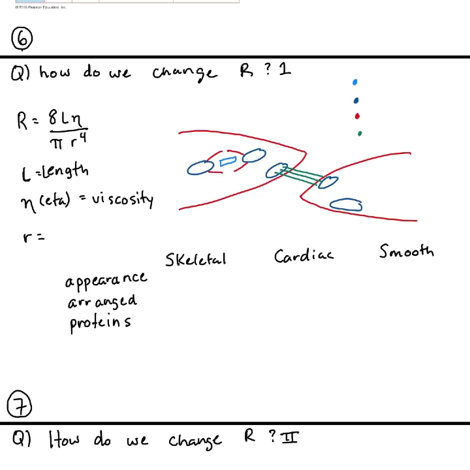Now, viscosity is just the thickness of the fluid. If you think about motor oil, it doesn't flow nearly as well as water does. Those terms are in the numerator, so if we increase the viscosity and make it harder for blood to move, then we've increased the resistance to flow. In the denominator, though, we have this term here, which is R. That's your radius. And notice that it's not just the radius, it is the radius raised to the power of 4. So it's the radius of the blood vessel.